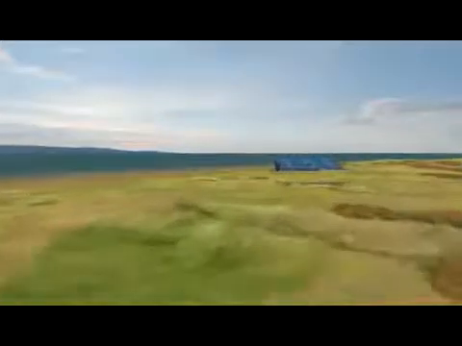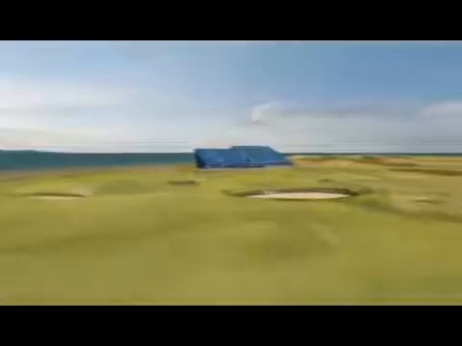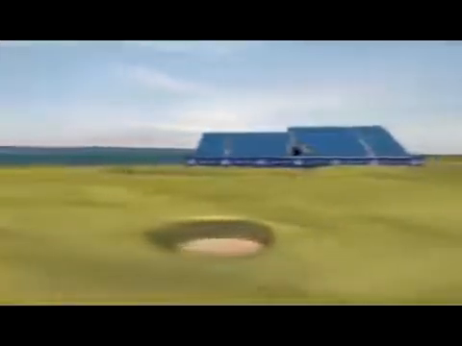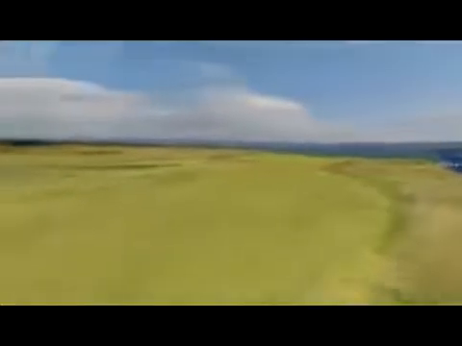Players then turn about 45 degrees to the right and look across the 11th fairway to a green which slopes from left to right and is protected by a single bunker on each side. The bigger hitters also have to be wary of driving into the massive shell bunker, which sits out of sight some distance short of the putting surface.